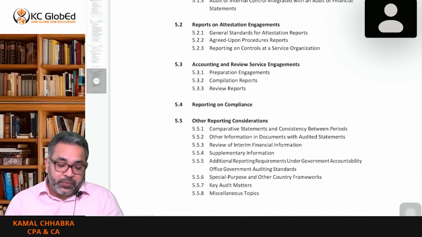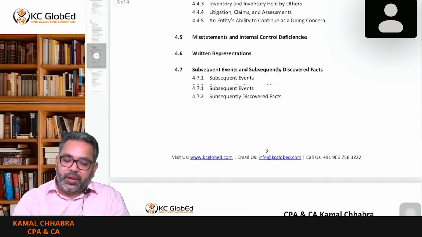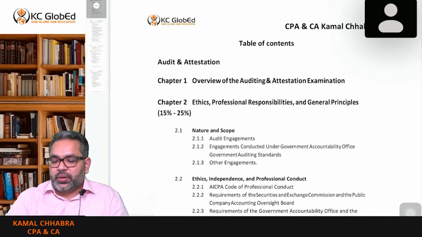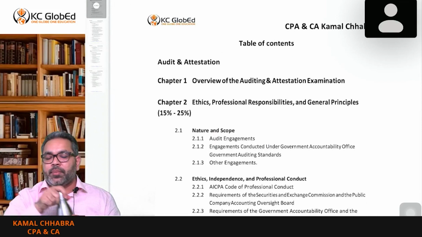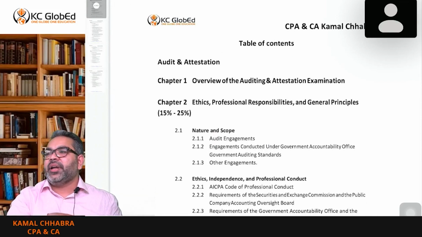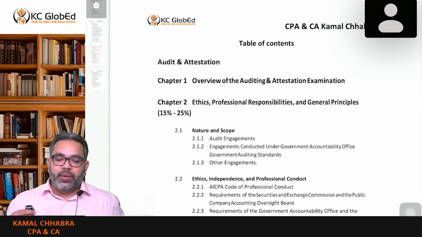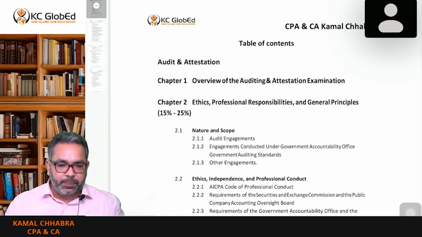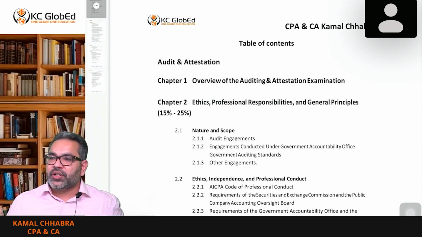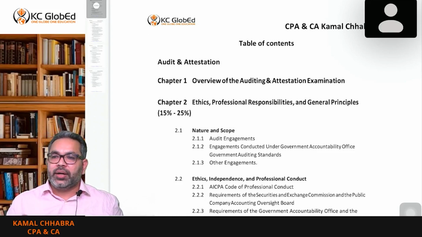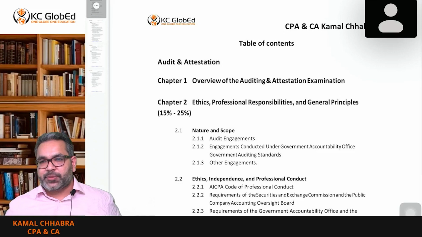So today we'll be going one by one through a high-level overview of each section mentioned over here. That means whatever would be coming in the audit section of your exam, in the next 1 hour you'll get a complete overview, so that you have a broader idea of what is coming in the exam, and when we start going deep into the respective chapter, you know which section and which chapter it would be coming from. Sometimes people get confused about where this is actually coming from, right? Then it would be easy for you to understand and digest, and you can link it to the respective chapter and section later on, right?